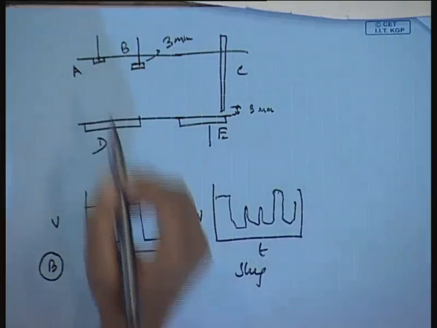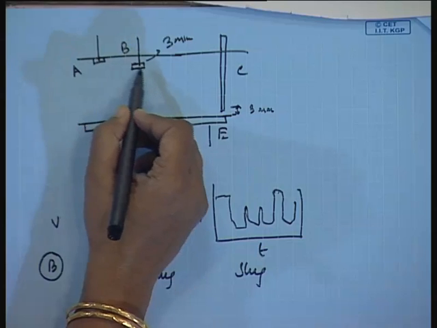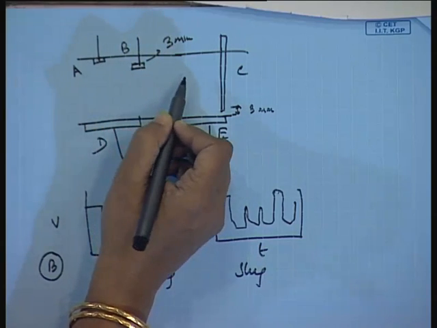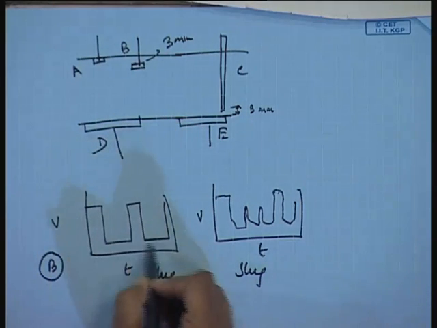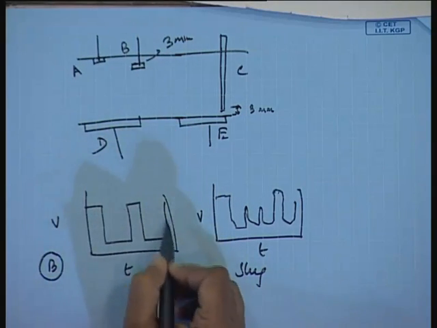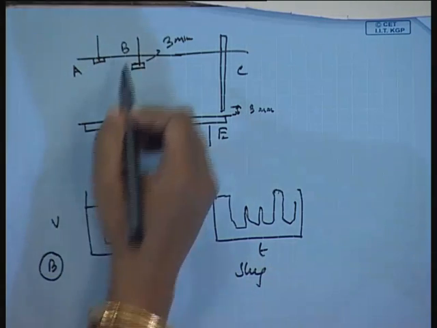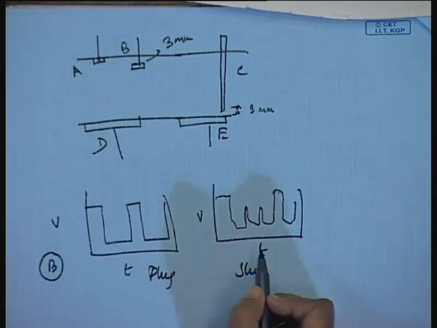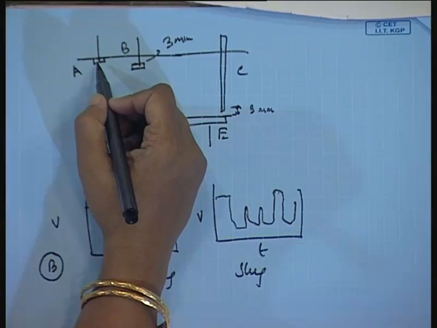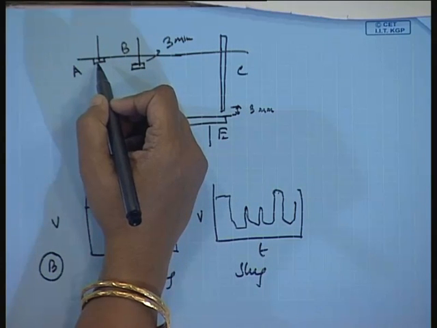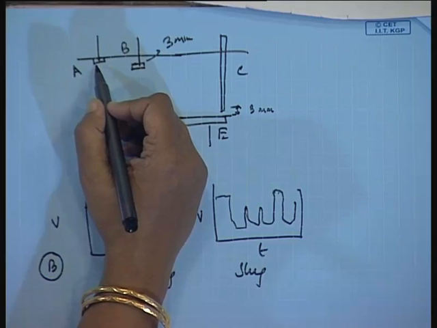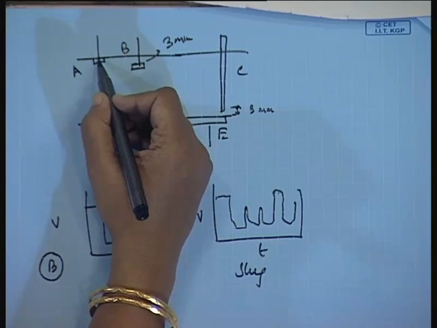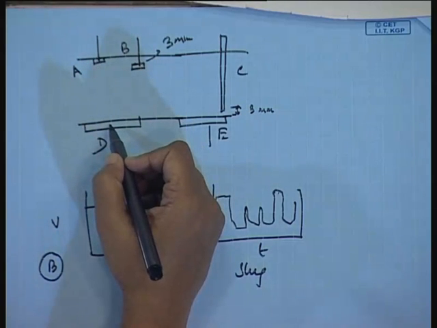If we take probe A, what happens? Along probe A, one particular Taylor bubble is sliding across this. So, definitely you will not get such a nice square wave sort of a thing, but you will get some such sort of signal. So, this basically differentiates between plug and slug. Why was this A installed here? A is installed to show whether there is a liquid film or not. If there is a very thin liquid film, that cannot be detected by B, but that can be detected by A. If there is a liquid film, then through the liquid film the circuit is established between A and D. So, we get an output.